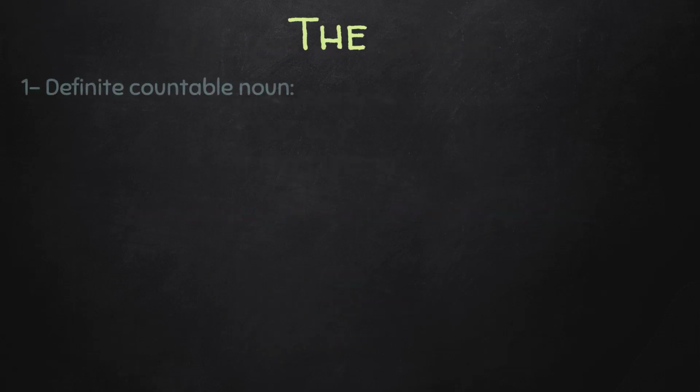The is a different story, because that comes with definite nouns, not general. Definite countable nouns. Definite means specific, something I know exactly, and countable means it has the singular and plural form, like table, tables, pen, pens. So give me the book, this means there is a specific book I want, and I tell you give me the book. If I refer to a book in general, I say it's a book. It's a book, it means it's a book, it's not a table, it's not a pen.